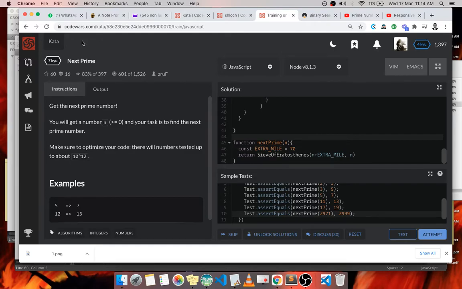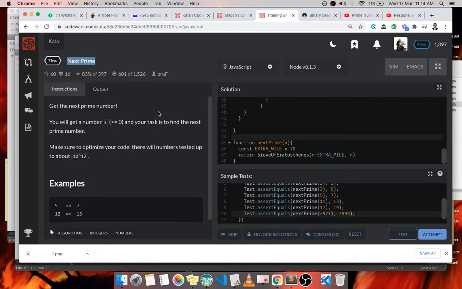And today we'll be solving the next prime on Binary Life. If you are new to the channel, Binary Life is a channel that teaches new developers how to code and approach algorithm problems, so that you can have a thinking process and see how the solutions come to life. So today we're going to be solving next prime. Now this is a very interesting algorithm, and you are going to see why.